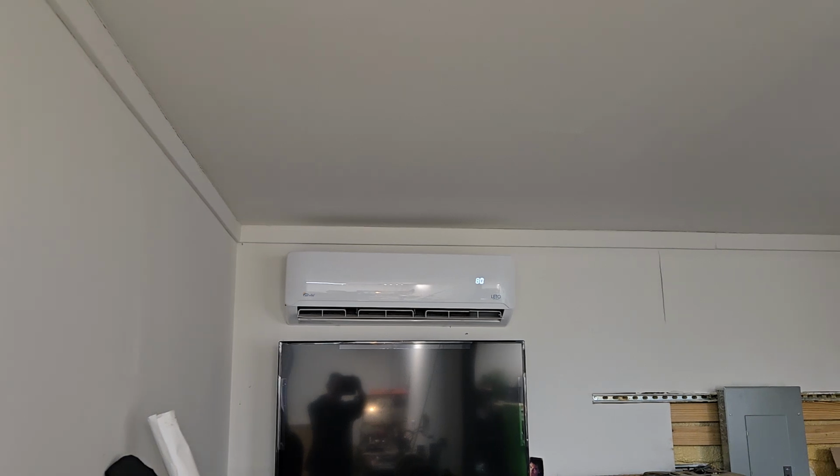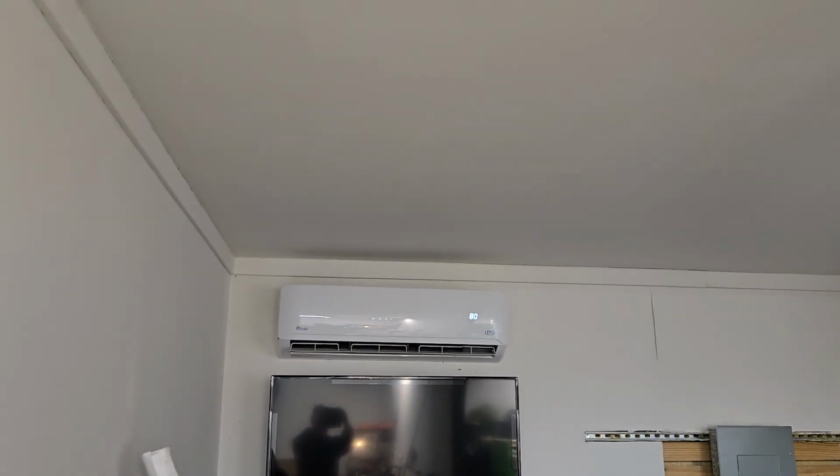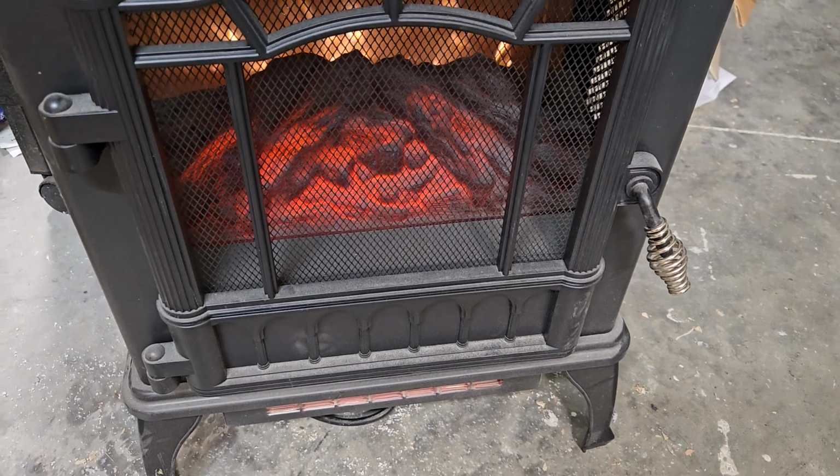And then, oh, another thing. It's been so cold here that thing right there, which is my mini split that usually keeps this place toasty, it's not cutting the mustard. So I've been having to use this as a little pony heater to try to keep it warm enough in here. And it's not really doing the trick.